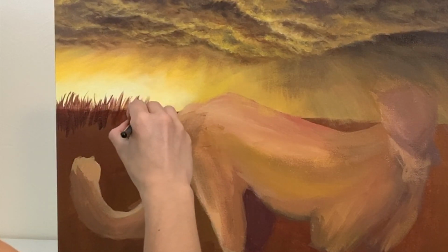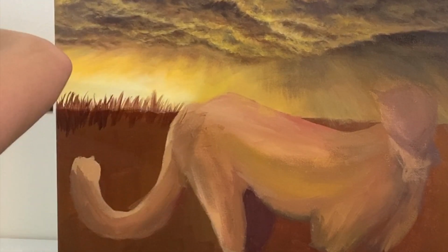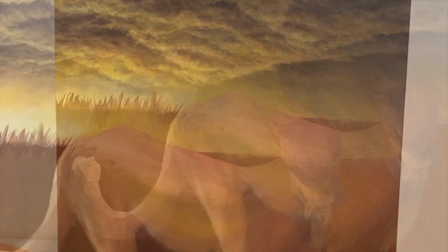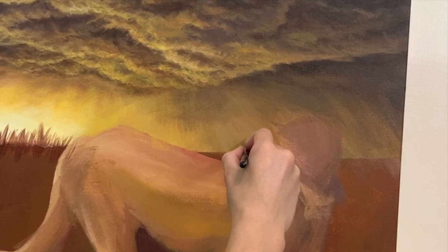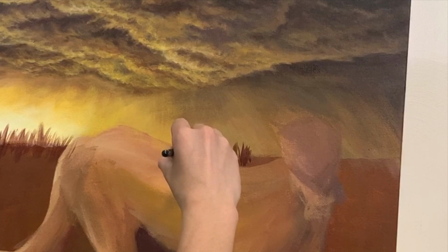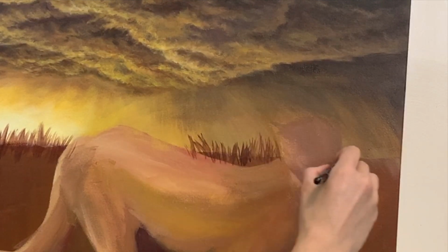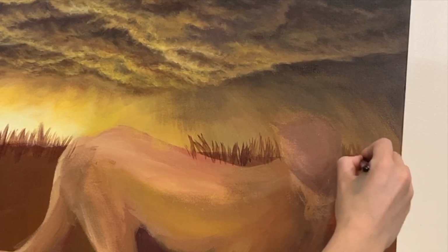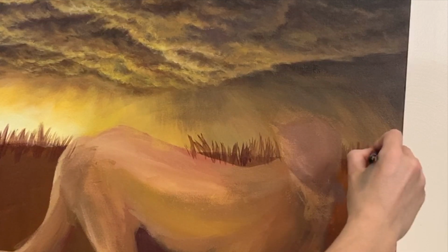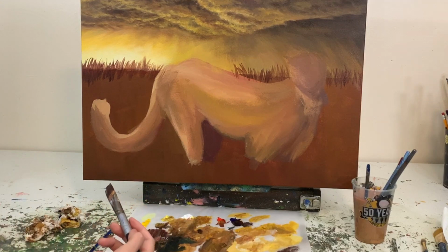The most important thing is to thin down your paint a little bit so that you can get those nice, well-defined lines, so that you can really manipulate the paint to do what you want with the brush. If you don't water it down, then it's going to get a more textured, thick look, and you're going to have bits where it doesn't look smooth. It'll look a little bit more rough, and we want to have a nice smooth grassy look here, especially for the grasses in the far background. So I just do that.